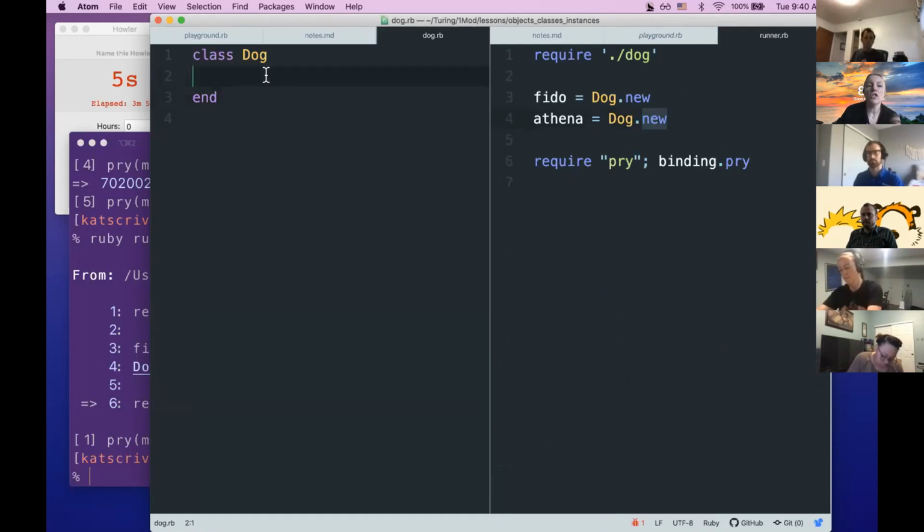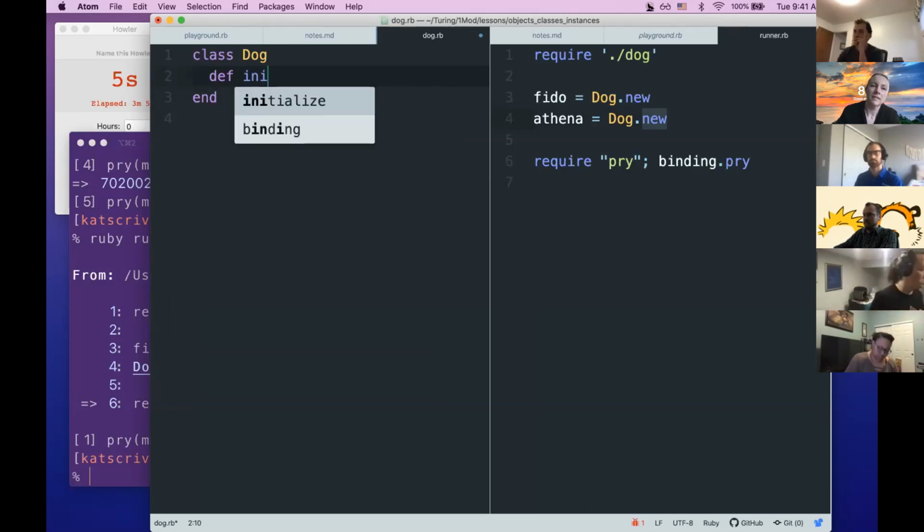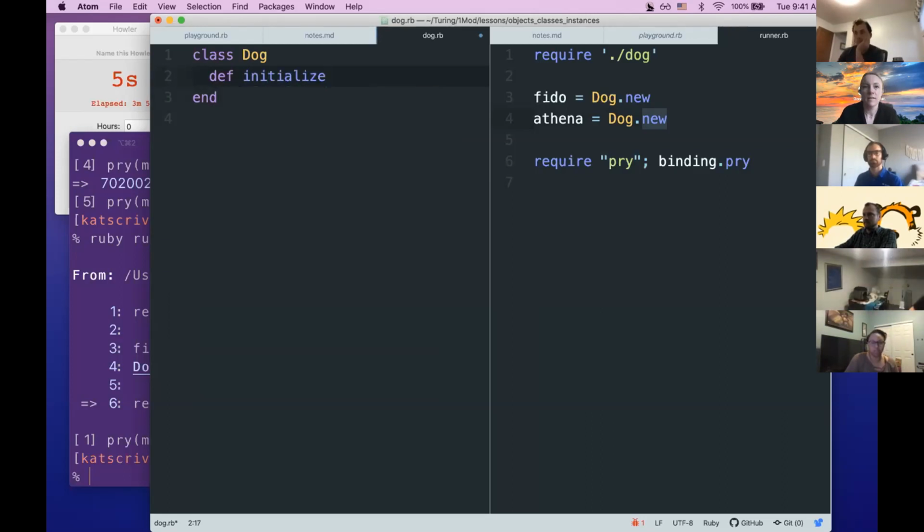We don't have an initialize yet, so we're going to define it. Remember from your lesson yesterday, think to yourself how we would do this. If I want to define a method called initialize, how would I define that method? Taylor, do you want to come off mute and help me define a method called initialize? Yeah, you would just do def initialize and then end. Awesome. Perfect. That's all I was looking for.